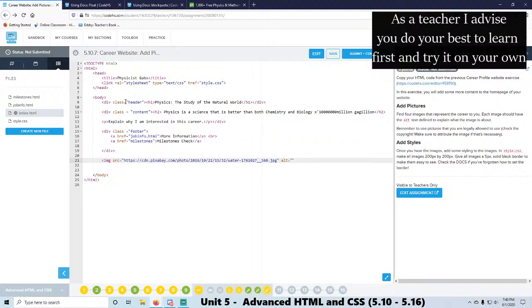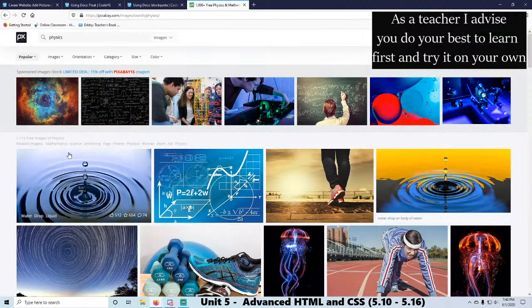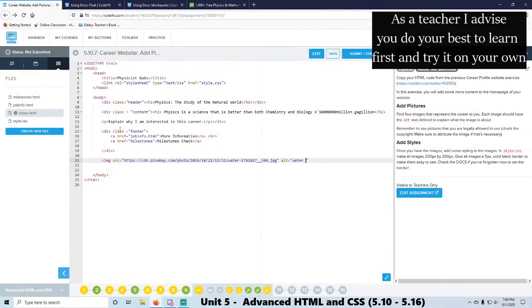We're doing the alt because it said to right here, to explain what the image is about, and that's a water droplet. Splash. Fun fact, you should only use 5 words or less to describe something if you're going to look for it in the future.